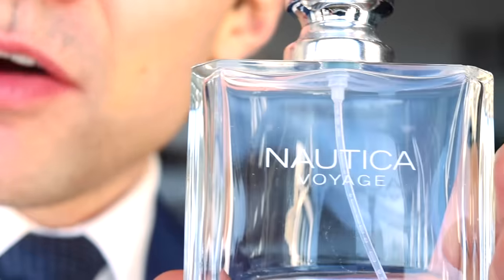The number three spot is Nordica Voyage, and this is one of the top sellers on Amazon. Obviously it's very cheap and it's very good. It has been reformulated — yes, it has been reformulated — the cap is now different, but it still performs well and is a good bang for the buck. This is a very good cheapy for the summer, especially if you like aquatic fragrances.